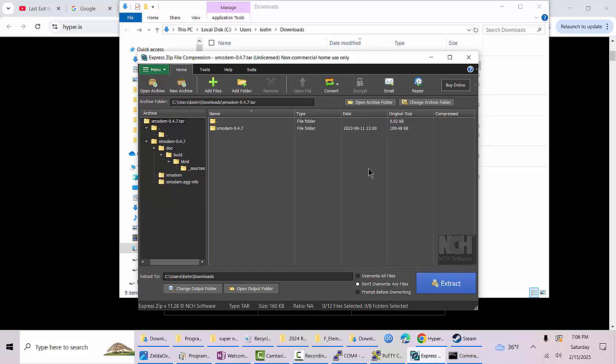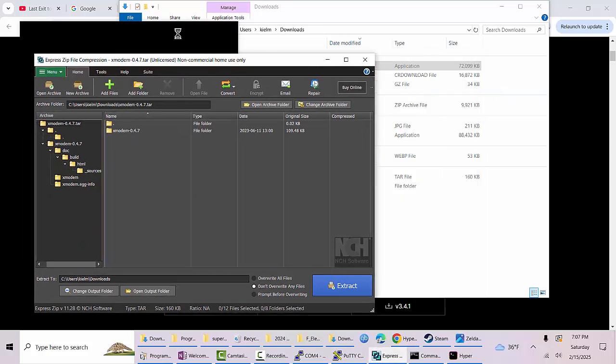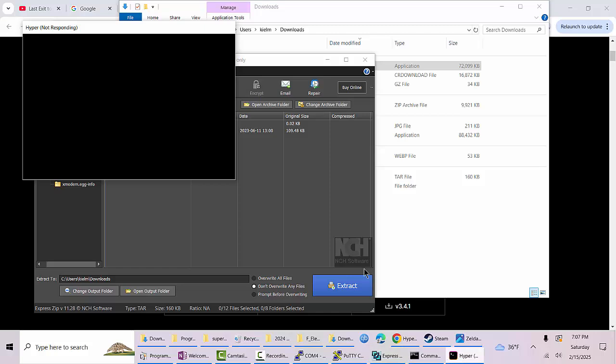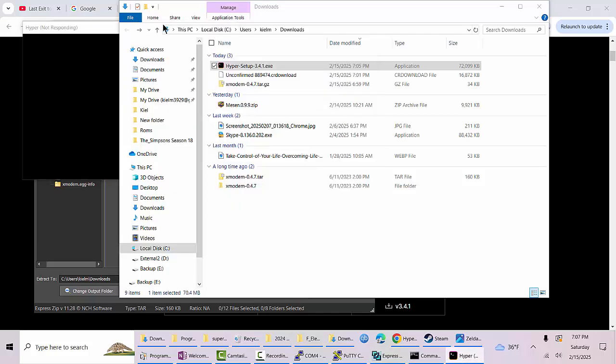And so somehow this other program, my computer is locked up here. Oh, wait a minute. That is... okay. Let us find out how this works.